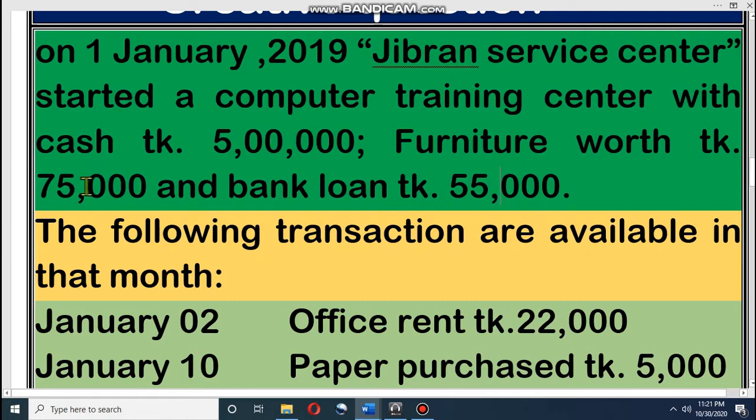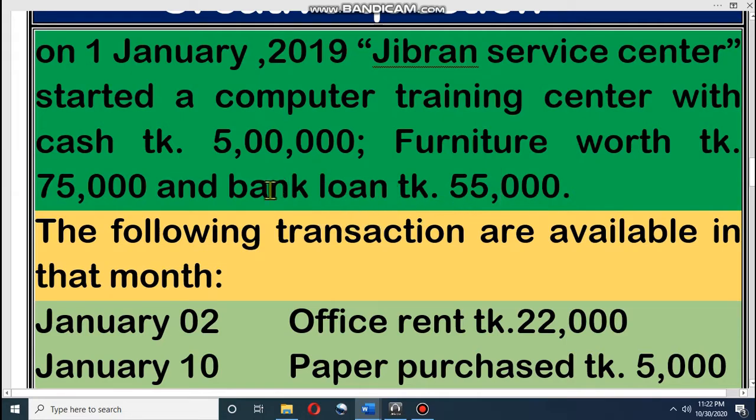At the beginning, I told you that at the start of a business, whatever thing is given by the owner is called opening capital, if it is a new business. Dear student, keep it in your mind. I know this is a little difficult. If it is an old business, then opening asset minus opening liability. That means we add the assets, then we subtract the liabilities. But in this case, we need not subtract the loan because this is not our opening liability. This is the liability taken by the owner on behalf of the business. So this is not an old business. That's why this will not be part of capital.